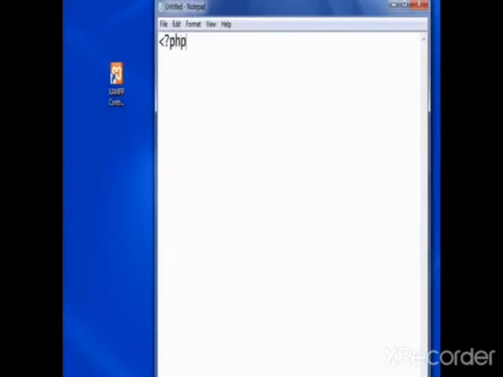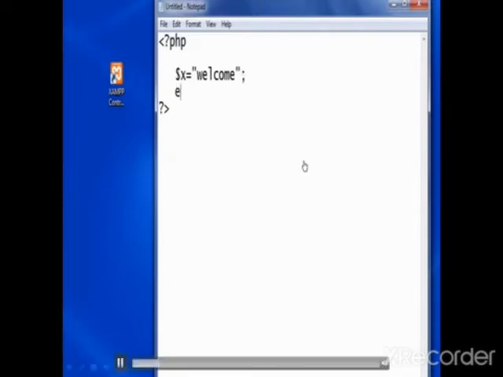It starts with <?php and ends with ?>. You can take a variable X. Always the variable should start with the $ symbol. Welcome, and this is within double quotes. End with semicolon. This is important. Each line must end with semicolon.